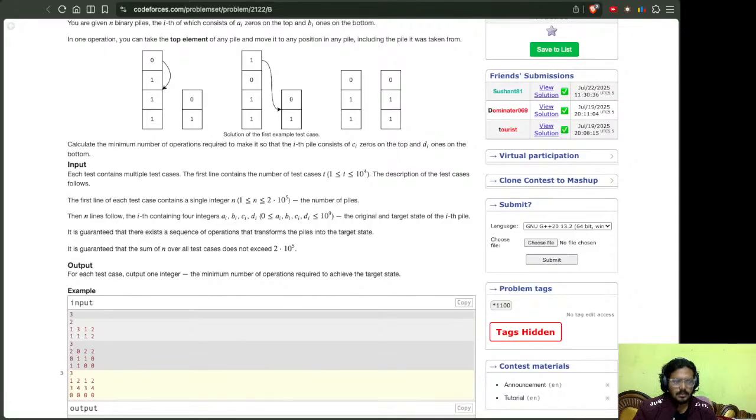So okay, if someone has extra zeros, they will have to shift it. Cost is necessary operation.